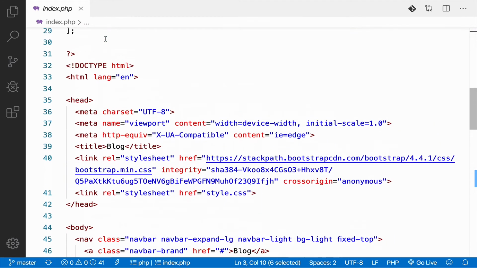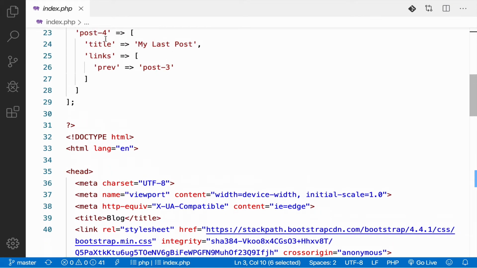All right, so to start with, we need to set up a post that we can work with. So we're just going to work with the first post, and we're going to create a variable to hold just the array for the first post.